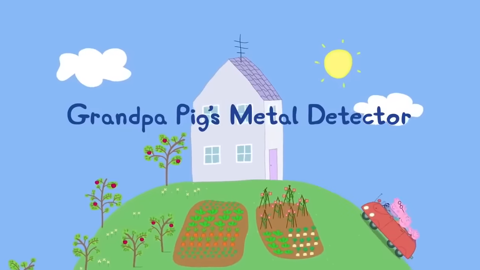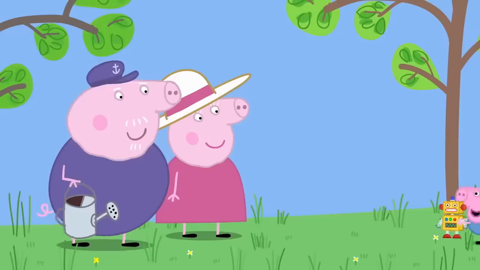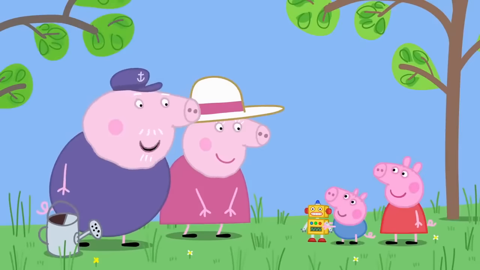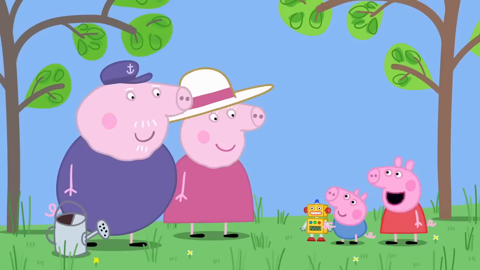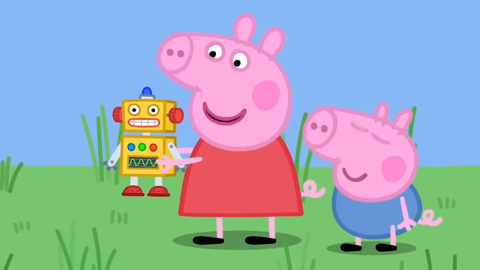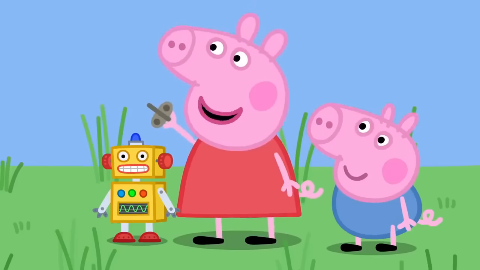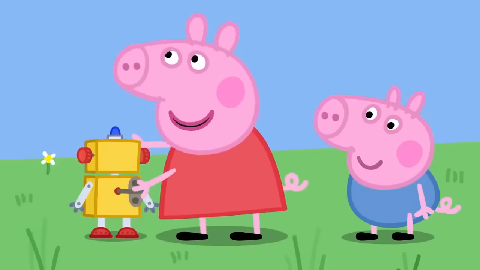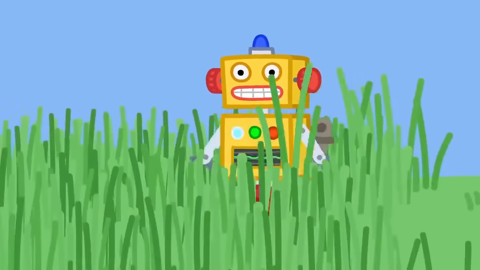Grandpa Pig's metal detector. Peppa and George are visiting Grandpa and Granny Pig. Granny Pig! Grandpa Pig! Hello, my little ones. What have you got there, George? Robots! It's a robot called Mr. Robot. Shall I show you how it works? Yes, please. Mr. Robot can walk all by himself, but you need to use this. It's called a key. You put the key in here, like this, and turn it. Very impressive.